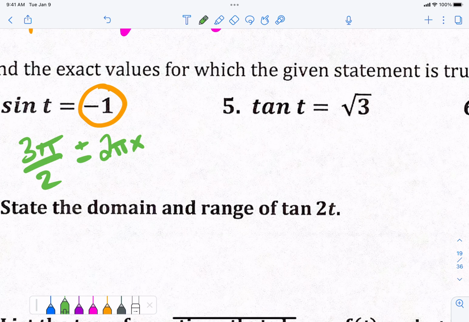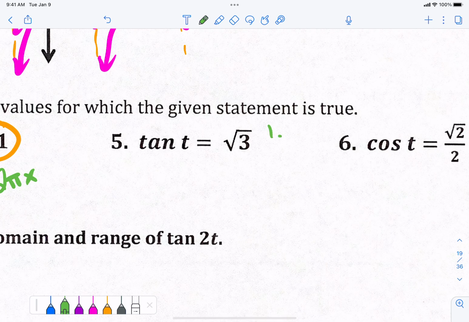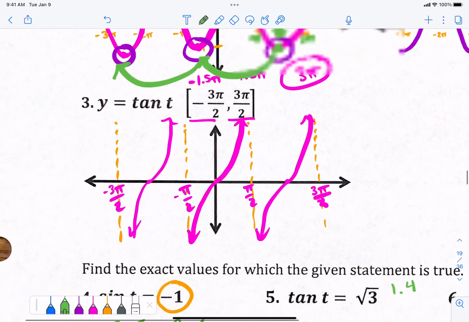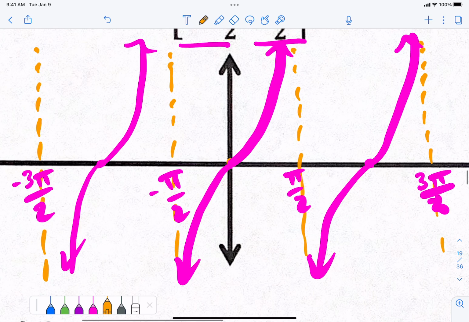Okay, this one you're going to have to use your unit circle for, kind of. Tangent is the square root of 3. The square root of 3 as a decimal is like 1.7 or something like that, right? So it's saying, where is tangent touching 1.7? 1 is here, 1.7 would be like here, right? So he's going to touch right there, and right there, and right there, right? All right, if you look on your unit circle, really fast.